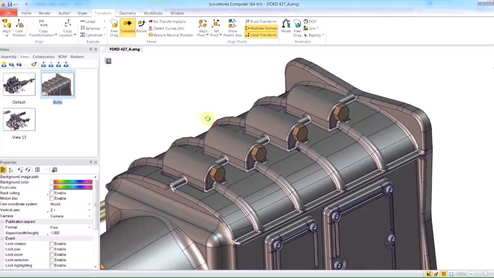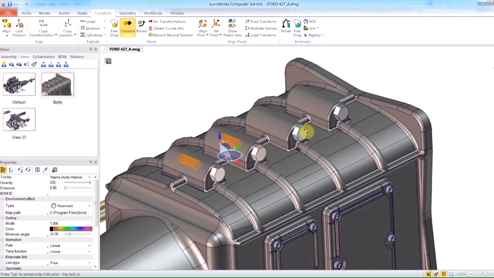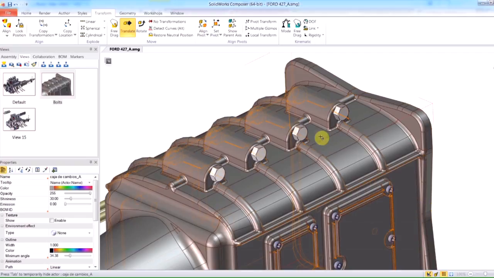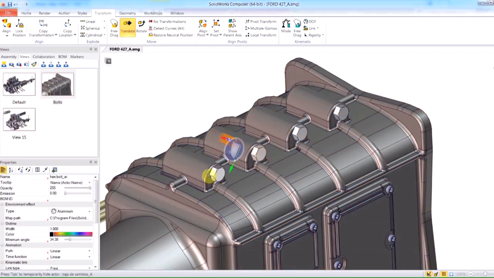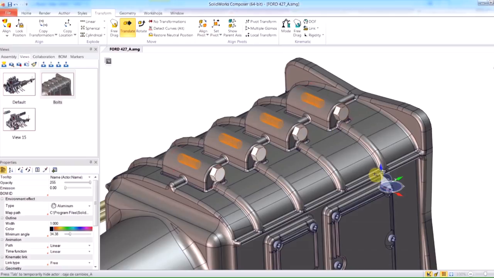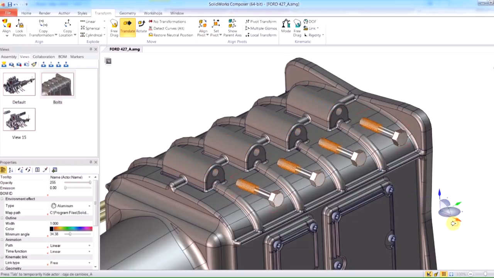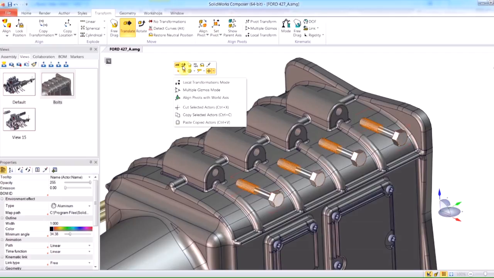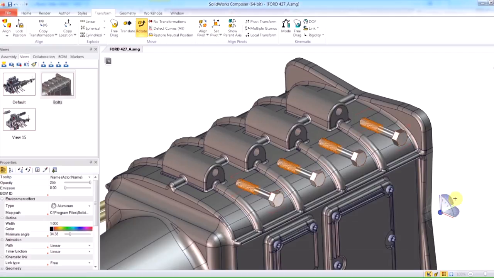Now let's take a look at one more little scenario here too. Let's say that I want to translate each of these bolts out. So I'll select each of the bolts there. I can simply translate them. And then let's say I want to rotate them as well, so I'll switch to my rotate mode. When you're selecting which axis you want to rotate about, it can really help by using the Alt key on the keyboard. You can see if I hold down Alt as I'm selecting these, the rings highlight and let me pick the appropriate axis that I'm going to rotate about.